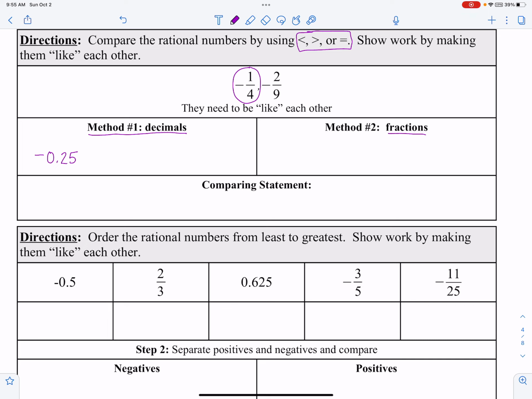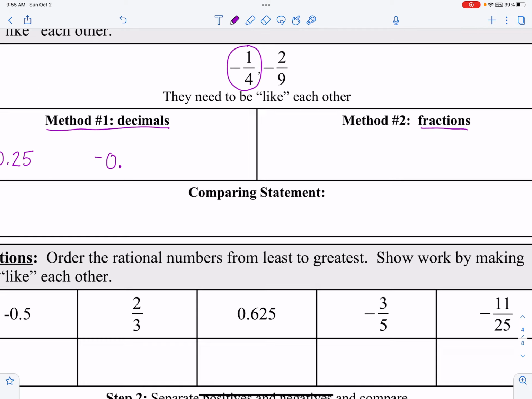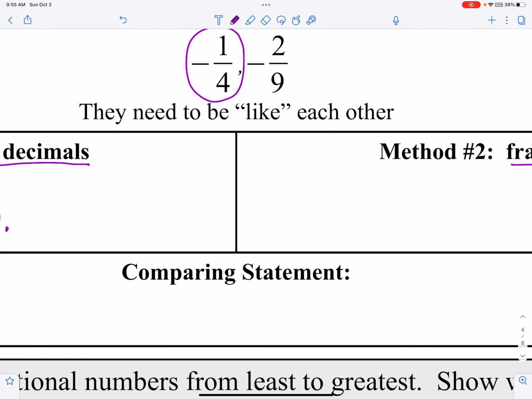All right, now -2/9, that's not as familiar to me. So unfortunately, I'm stuck doing the long division. I do want to put my negative here and the 0 so that I don't forget that it's negative. I'm going to go ahead and do the 2 divided by 9. So we'll just set it up real quick here. 2 divided by 9. I know that 9 times nothing gets me close to 2. So we'll extend on another 0 here. 2 times 9 is 18. Do my subtraction. I have 2 left over.